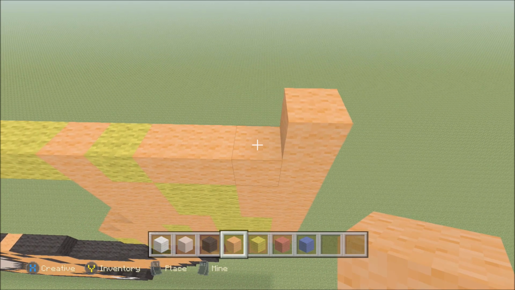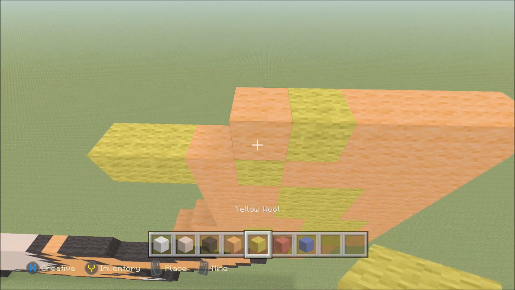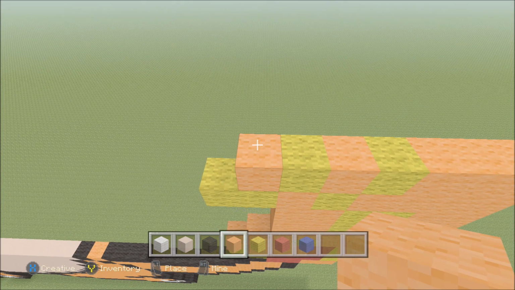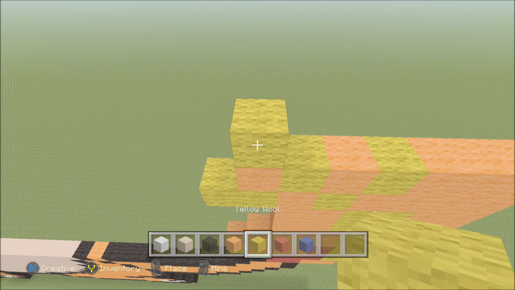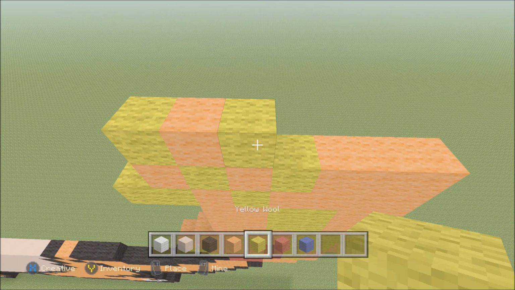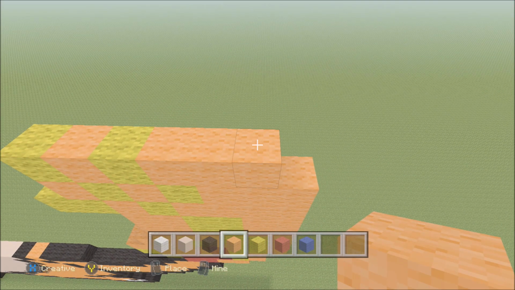To the left of it, add two orange, one and two, and then a yellow, orange, yellow, orange. Go ahead and move up above this orange here on the left, build up with a yellow. To the right of it, add one orange, and then a yellow, and then three orange, one, two, and three. Go ahead and move up, build up with an orange here on the right.